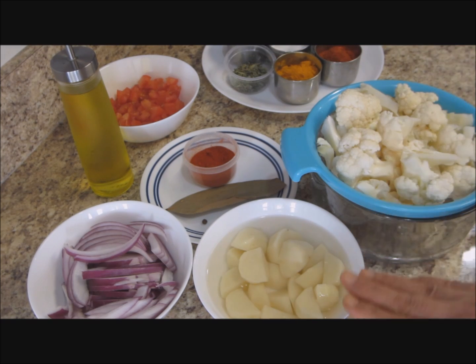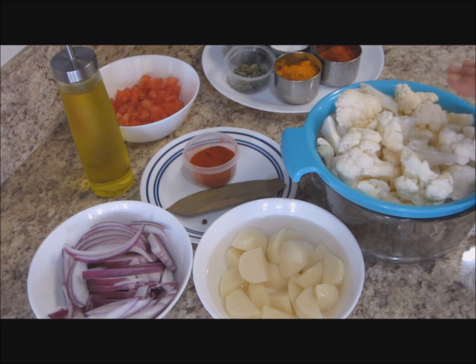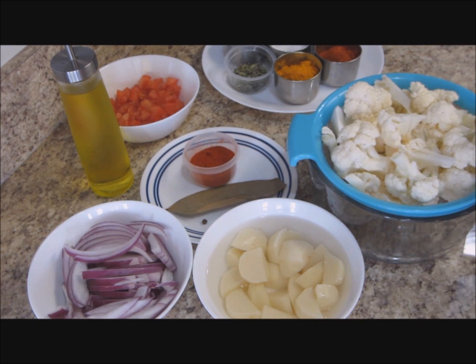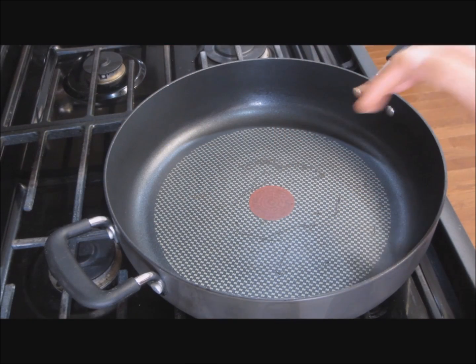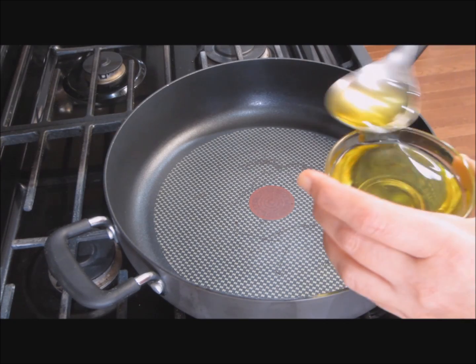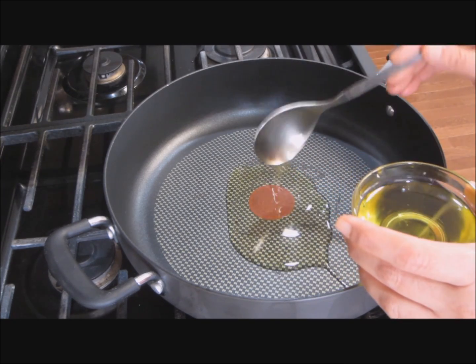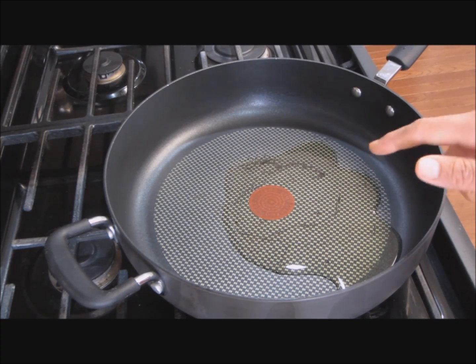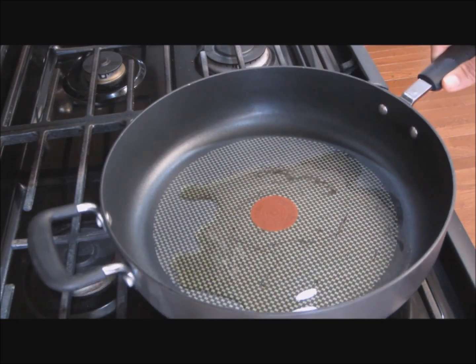I'll also use a tablespoon of ginger garlic paste. It's not here in the display right now. I'll allow the gobi to strain properly. Here I have set a pan to heat at medium, and as the pan warms up, I'll transfer 3 tablespoon oil to this and spread the oil all over the pan so that the frying is even.